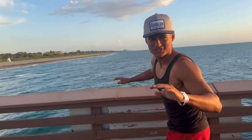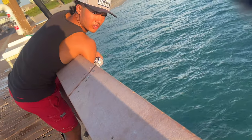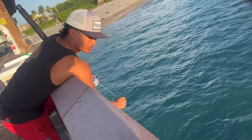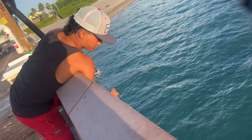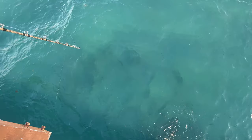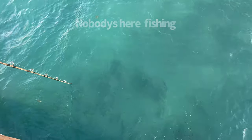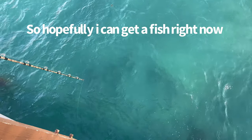All right, guys, so here we have a giant snook pod right here. Come take a look at this. Look right there, you see that pod right there? Can you zoom in on it? We just moved a little bit. We're gonna try the first hook by the pier, see if we can get a fish. All right, guys, see all that? That's all snook. Nobody's fishing here. So hopefully I can get a fish right now.